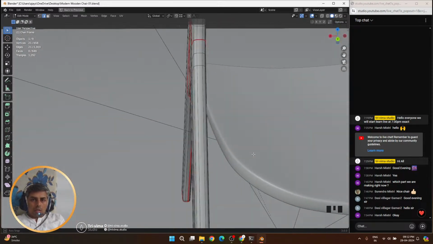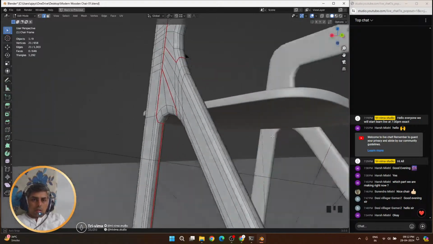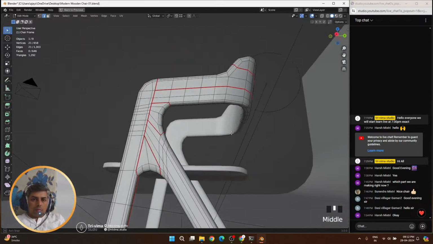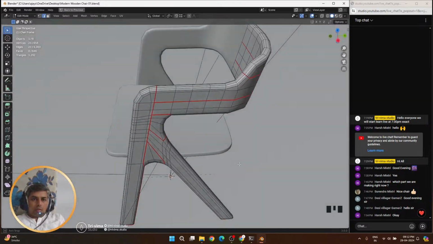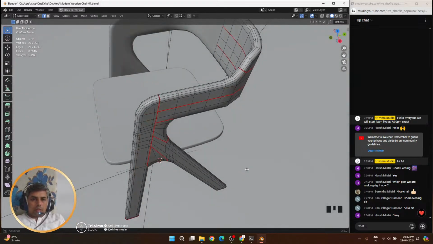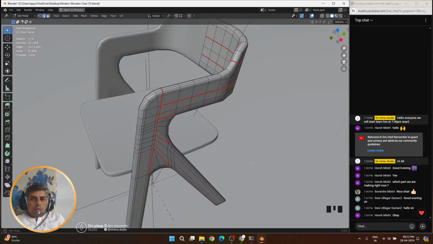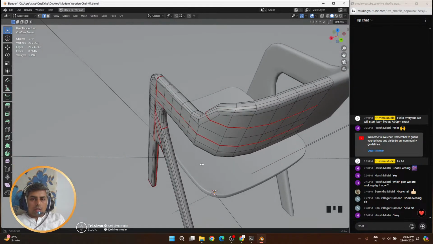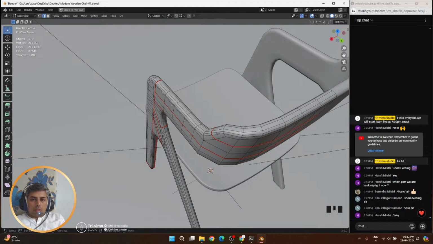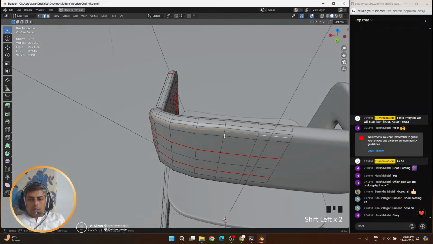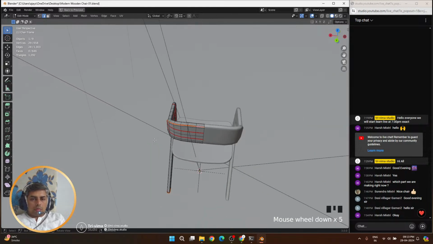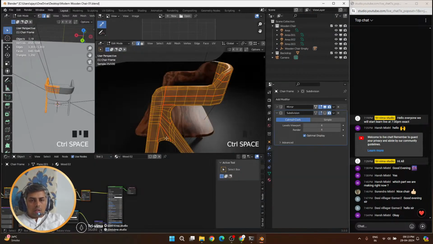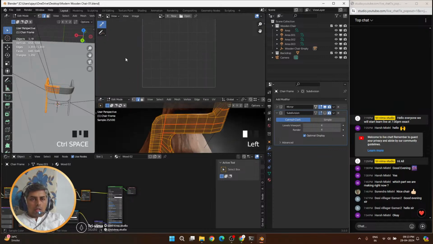Okay, it's going good. This is also good. I guess fine. I think these are the back part. So select all with A, and let's unwrap.